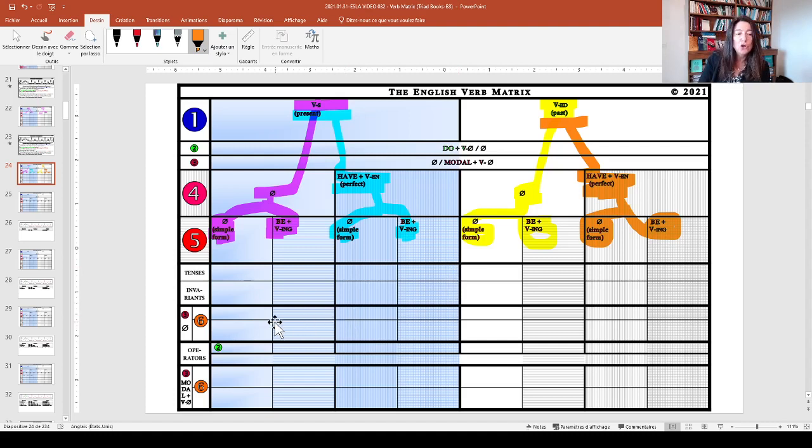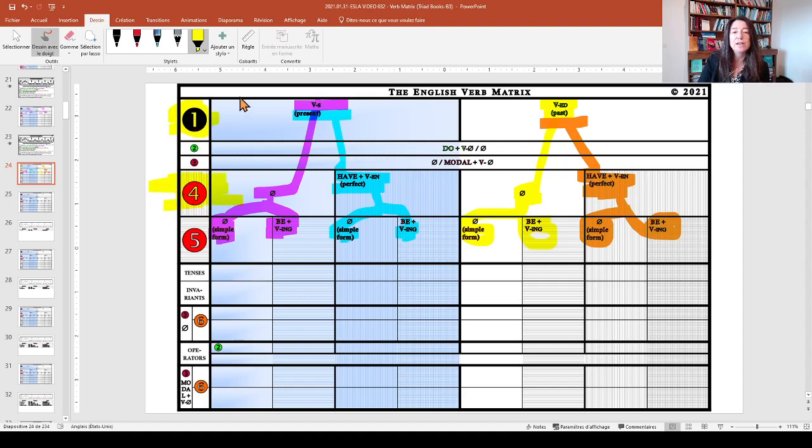And now we can go on to naming all the tenses that exist in English, because we have everything that is necessary to create all these tenses. That is to say, we have the operators that I am highlighting here in yellow.